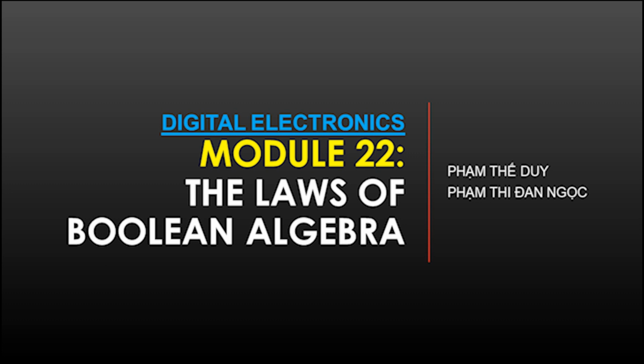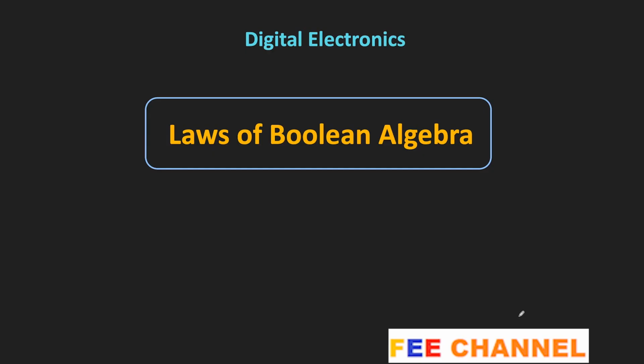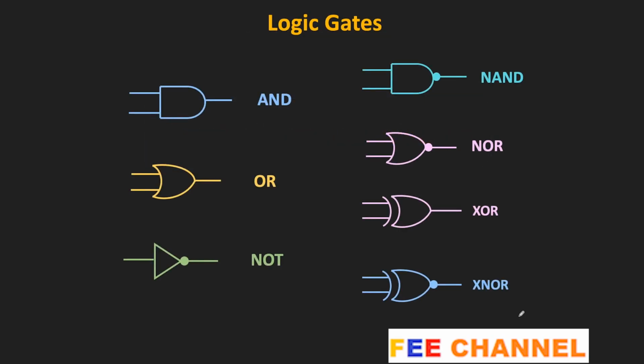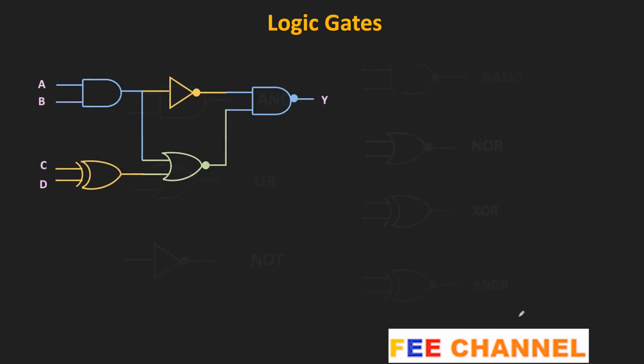And we have also seen that when we combine these different logic gates, they perform various logic operations. These logic operations, which are performed by this circuit, can be represented using Boolean expressions. Or the other way around, if we have some Boolean expression, then it can also be implemented using these logic gates. So, in digital electronics, when we use these logic gates, we are also dealing with these Boolean expressions. And therefore, it is good to know about some Boolean laws.